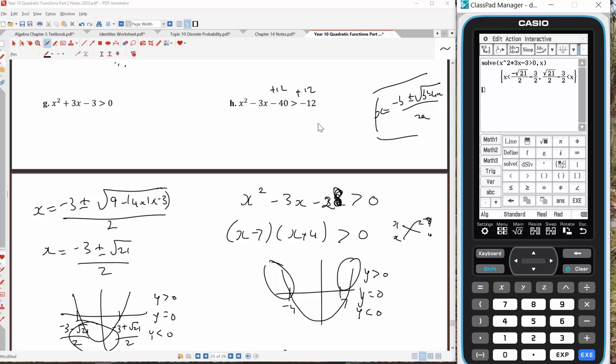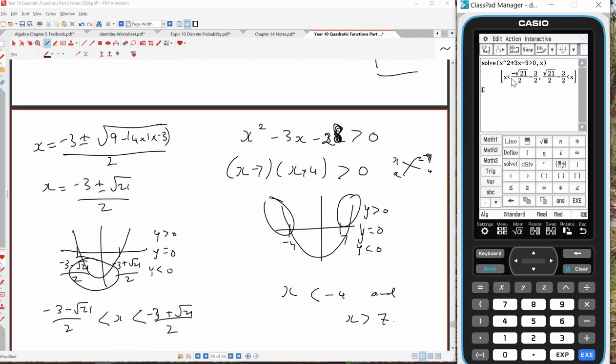All right, and we've got our solutions there, which is, they look a little different. They've kept them split, which is fine. Okay, so x less than that. Yeah, that's how the calculator says between values there. That's a bit clumsy, isn't it? Yeah, the calculator is saying basically, yeah, between those two values.